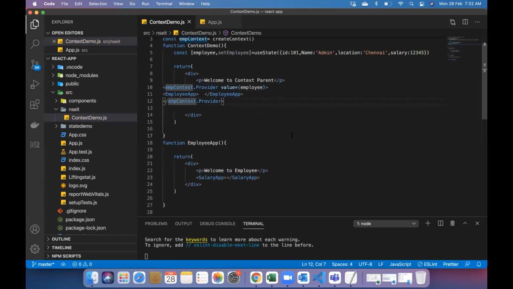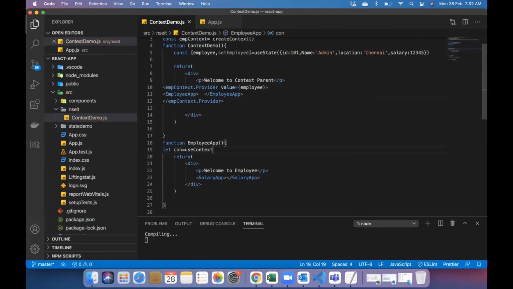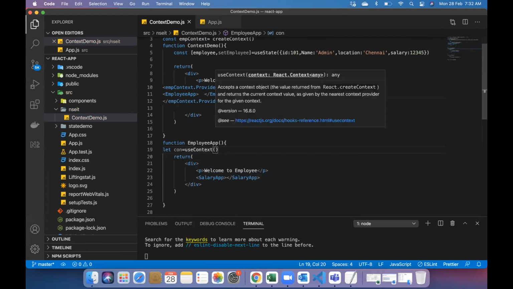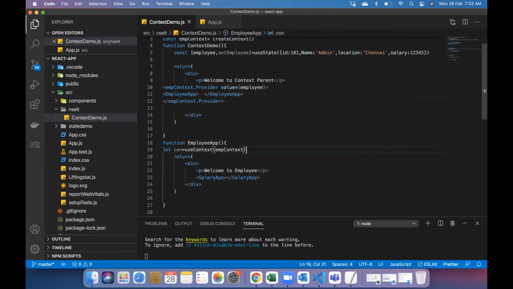Clear now? In the employee component, wherever I want to use it, I can use it easily by saying let con equal to useContext with EMPContext.